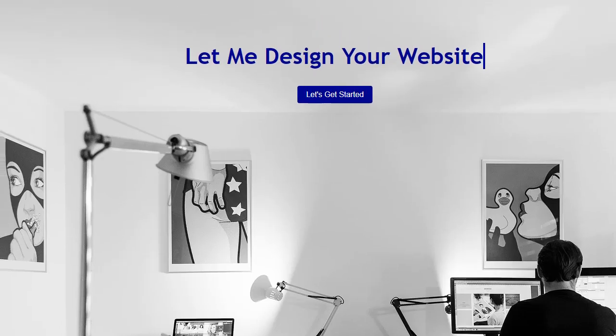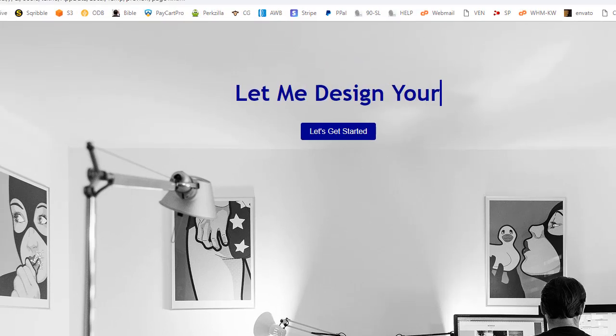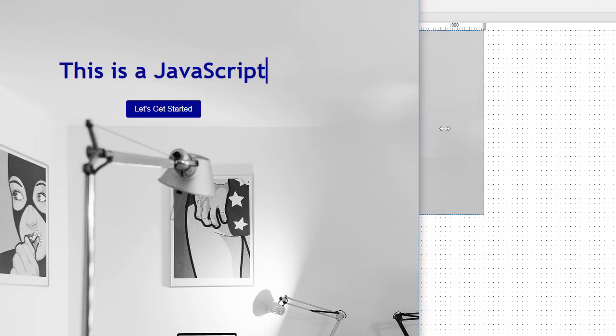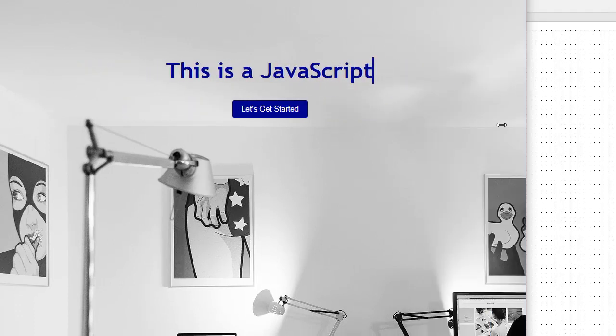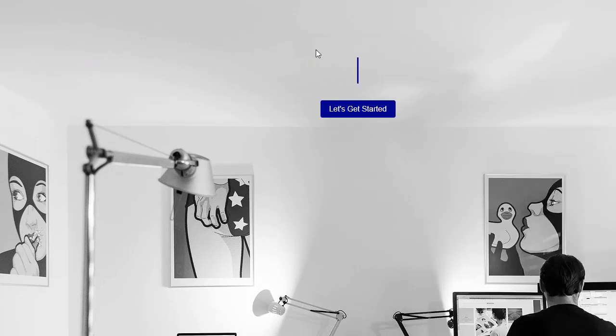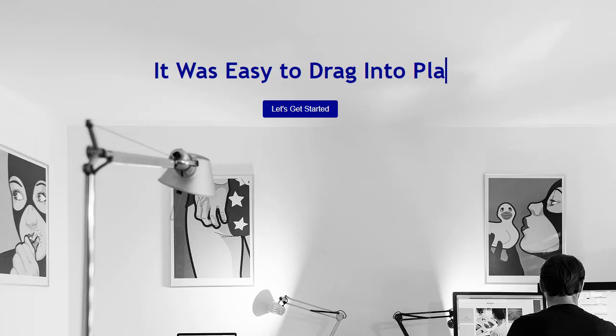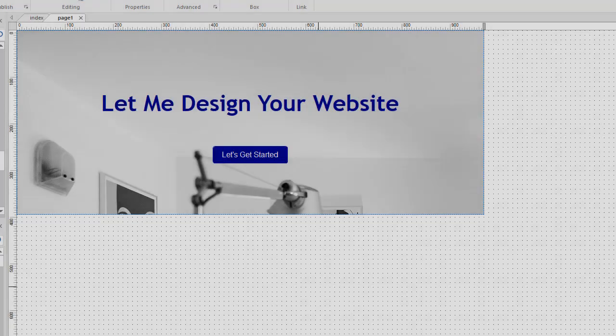So as I'm moving the camera, you can see I'm trying to get this giant picture in place. Now, what happens is when I reduce the size of my browser, the image doesn't really behave the way I want it to. It's staying still. And I want this image to actually just fill the size of the browser. I don't want my user to have to stretch the browser out to actually see the image. I need to fix that too. So let's try another trick. So the way we fix that is we need to deal with the way the image covers the grid, the way it sits in the background.